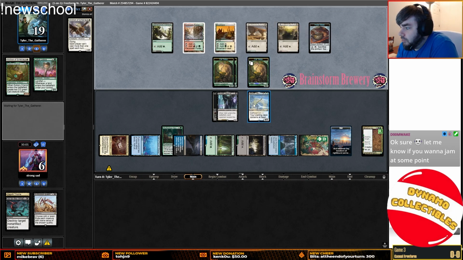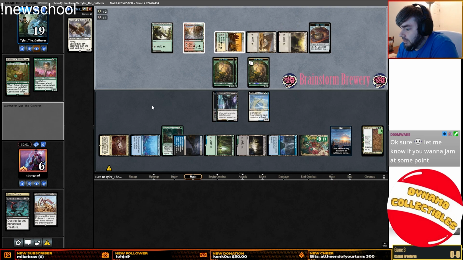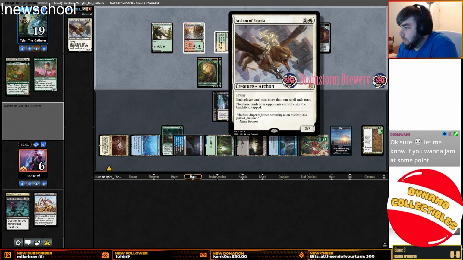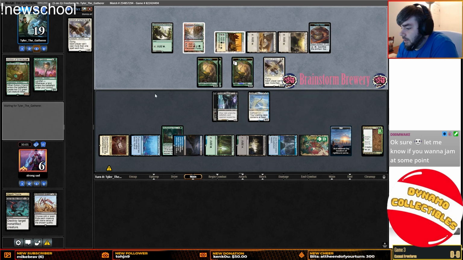We'll go to 2 block. Get a land. We have this. We can flip this and maybe gain some life. I might block as well, just depending on how things look. So they can't play another spell.